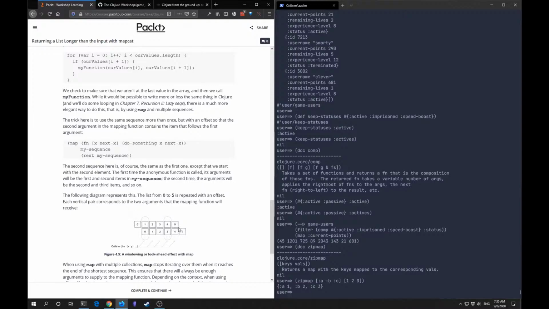For example, for 0 1 2 3 4 5, the rest won't include the 0, it would only include 1 2 3 4 5. That way we can get this one as well in the same function or code block.